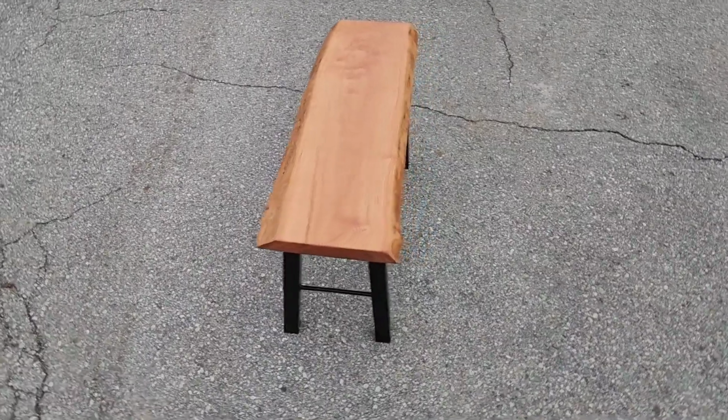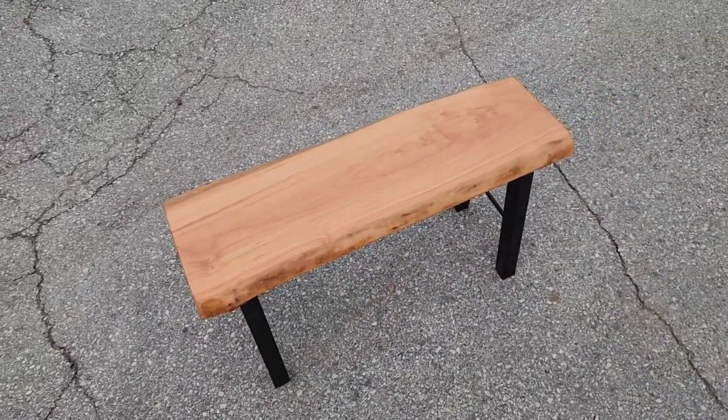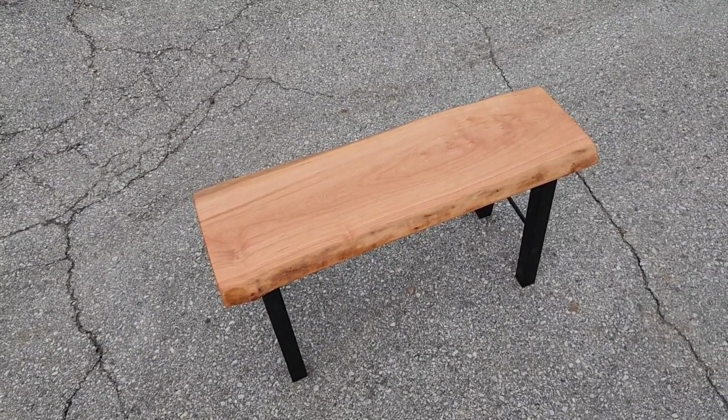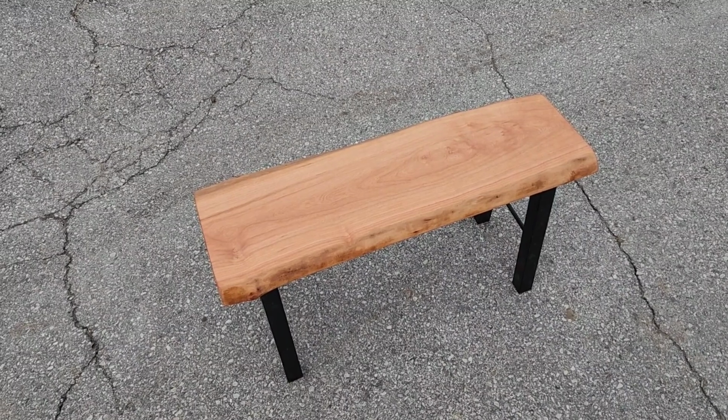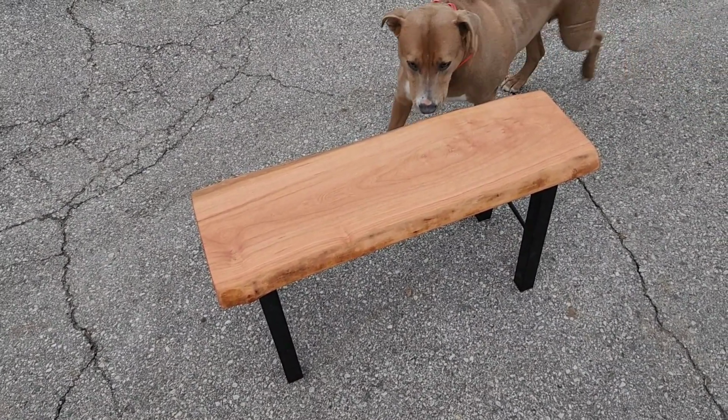All right, folks, have fun. Don't be afraid to try new things. I mean, this, as you saw, was pretty quick and easy, and it's very beautiful. And my kids will enjoy this. They really can't hurt it because it's an actual slab of cherry. And yeah, it'll be a great addition to the bathroom.